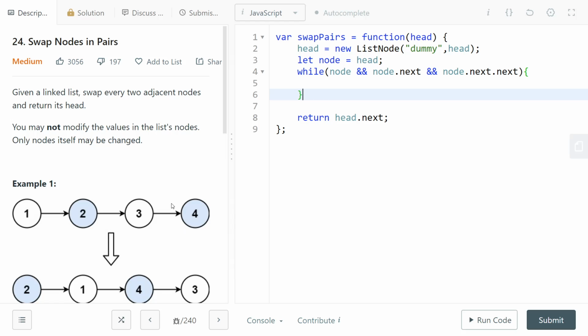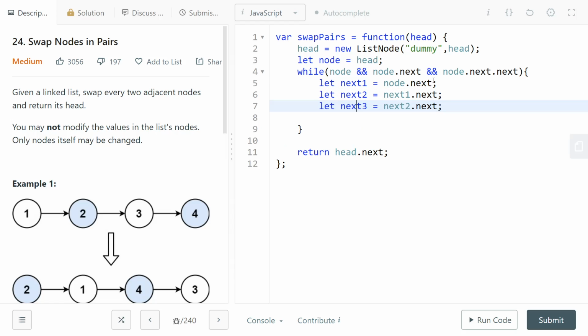So as always, when you swap two variables around, you want to have some temporary variables that will really help you. So we just get some references to the current state of the linked list. And we also take a reference to the next three. So this is the third next node in the list. For example, if we were here, this is the first next, second next, and the third next here would just be null. But imagine if we had a fifth node here, then next three would be a reference to the fifth node.